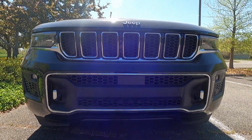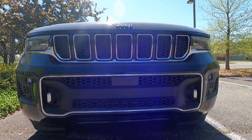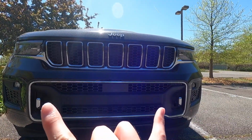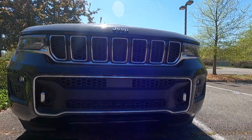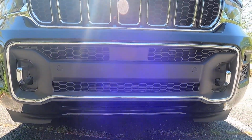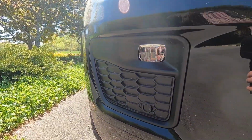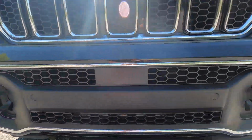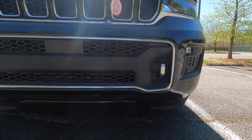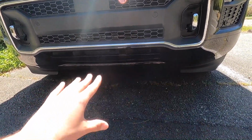So just below your 7-slot grille, you also do get a chrome lower grille surround. So you guys can see you got your upper grille. This is your lower grille with a chrome grille surround. You also get two chrome tow hooks, and then that black mesh also follows through down here as well. You also do get two lower outer grilles on each side of the front bumper as well. You get one on this side containing a forward-facing sensor and your fog light, and then one on this side as well. And then all the way down here from about here and down is all a body color front fascia.